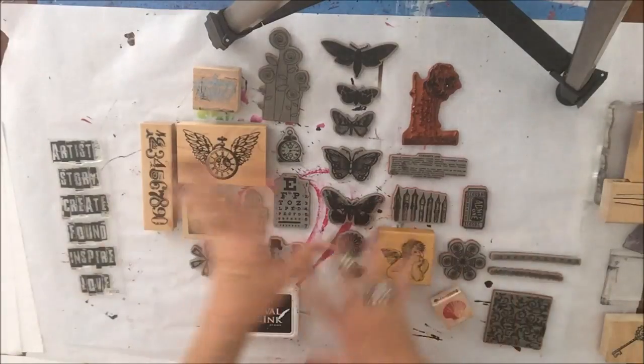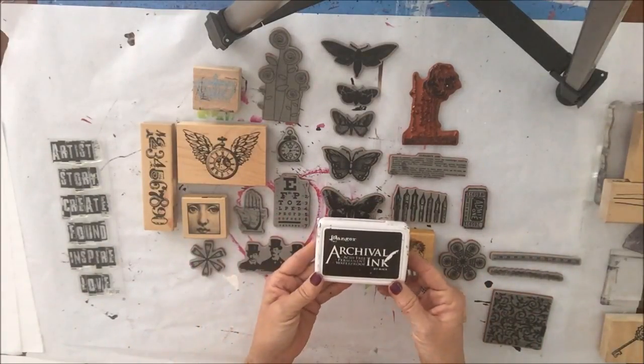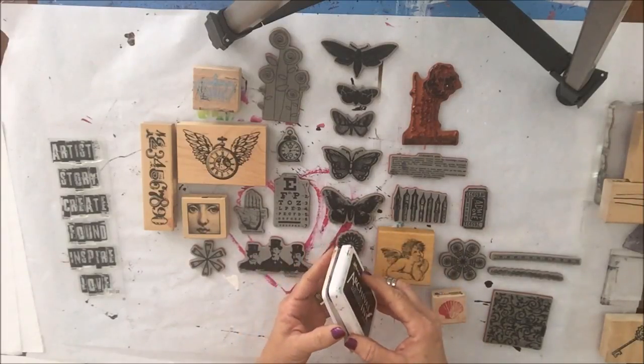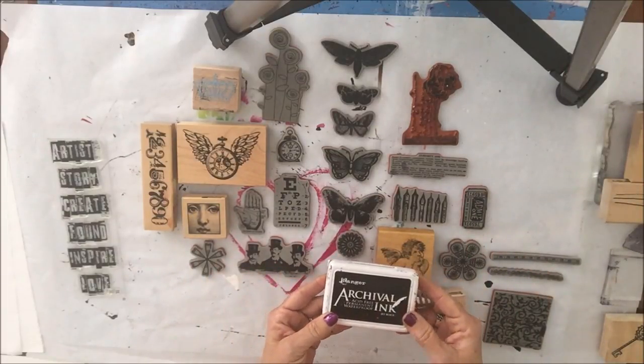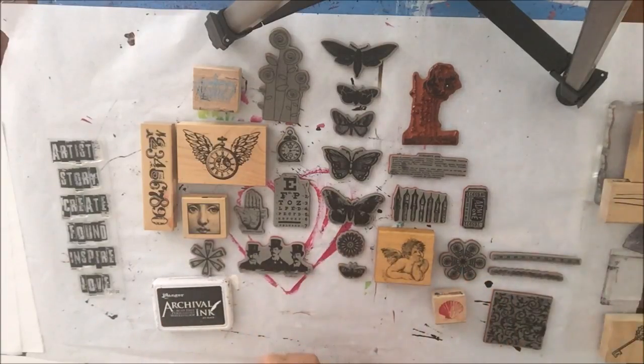I've chosen a variety of stamps, and I'm going to use this Ranger archival ink in black. You could use colors, but black shows up well for what I like to use it for. So I'm going to play around and make a few sheets, see what I come up with. Here we go.